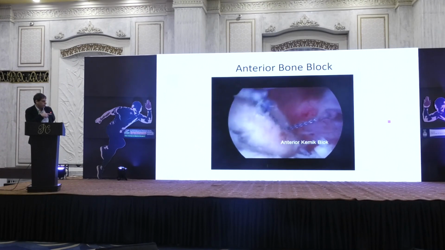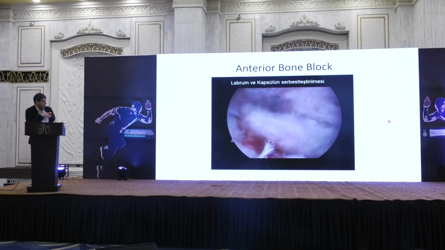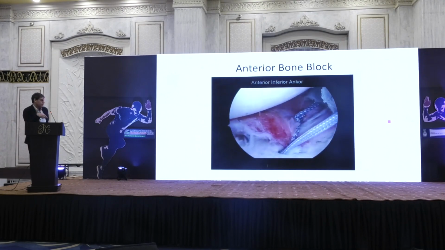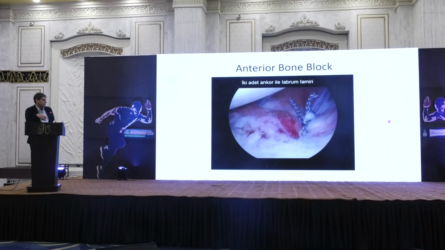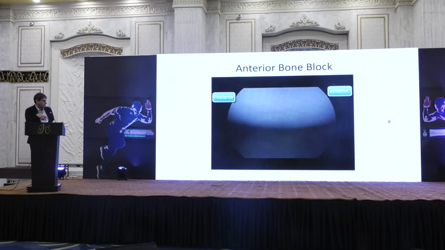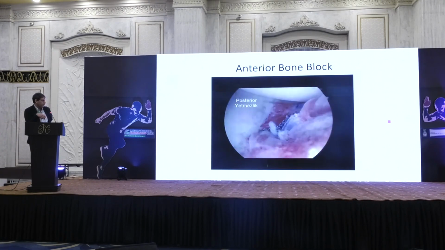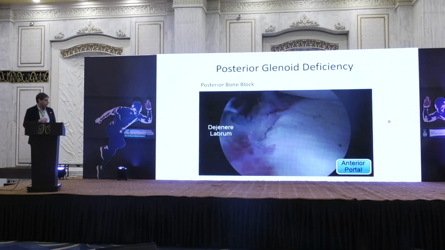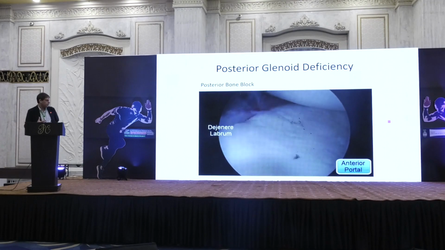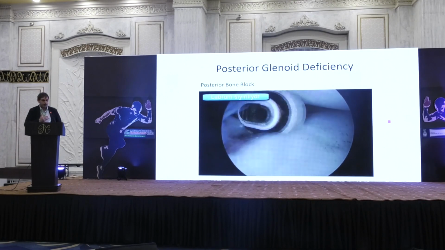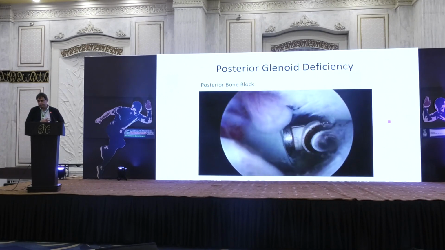You can see this anterior bone block, on the anterior side. You can see the labrum is there, and the labrum is repaired on the bone block. Now, when we look at the posterior side, we have no labrum and there is instability on the posterior side. In this case, you have to do something. The advantage of the bone block is you take another block from the iliac crest and put it on the posterior side.